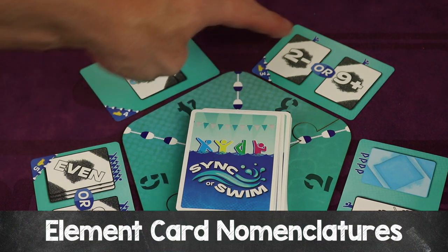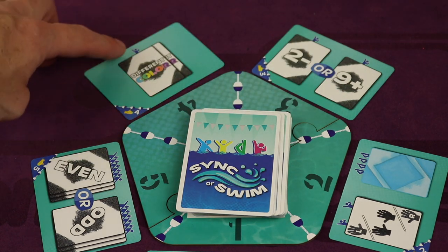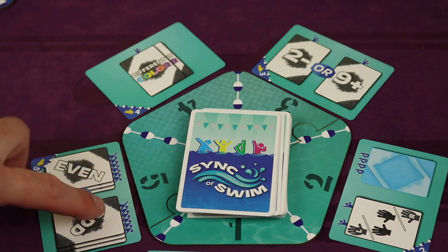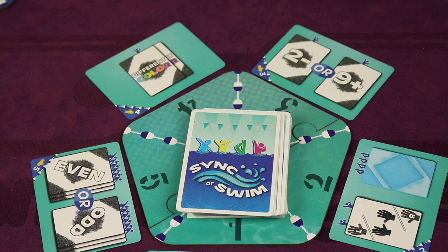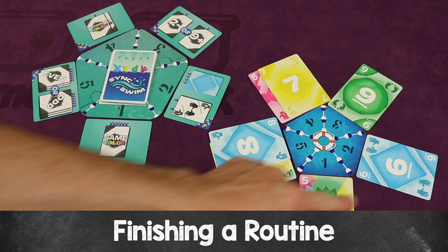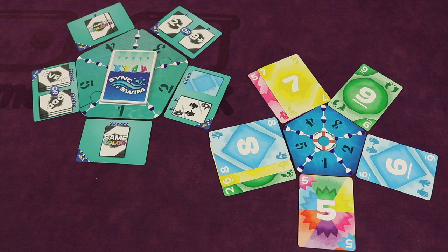Here's a look at the other element cards in this routine. The third card: each individual swimmer must play a two or less or a nine or above. The fourth card: each individual swimmer must play two different color cards, regardless of what others play. The fifth card: all swimmers must play three even cards or all swimmers must play three odd cards. When you're done with the practice, go to the performance and everyone flips their cards, checking lane by lane to see if everyone succeeded.